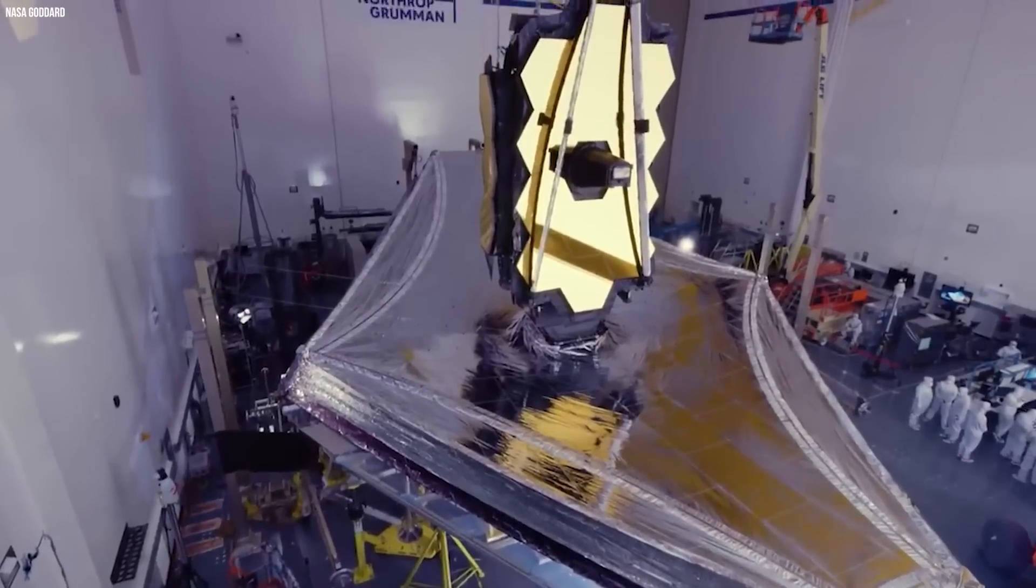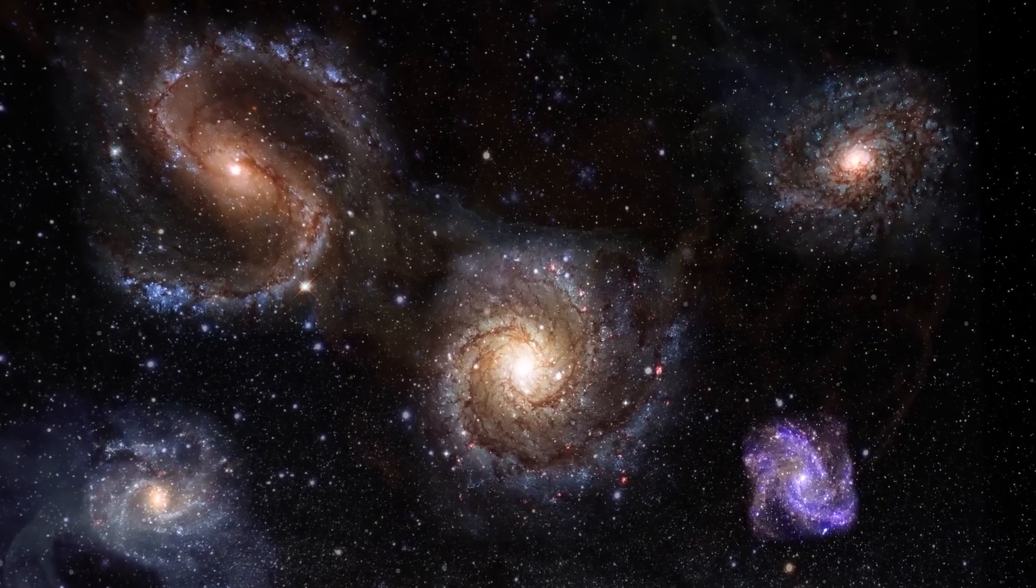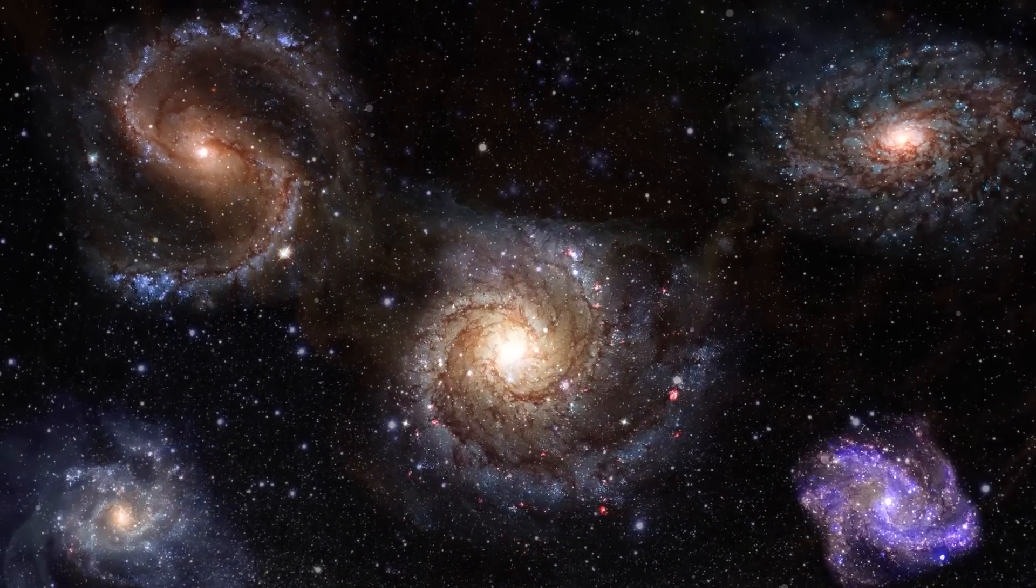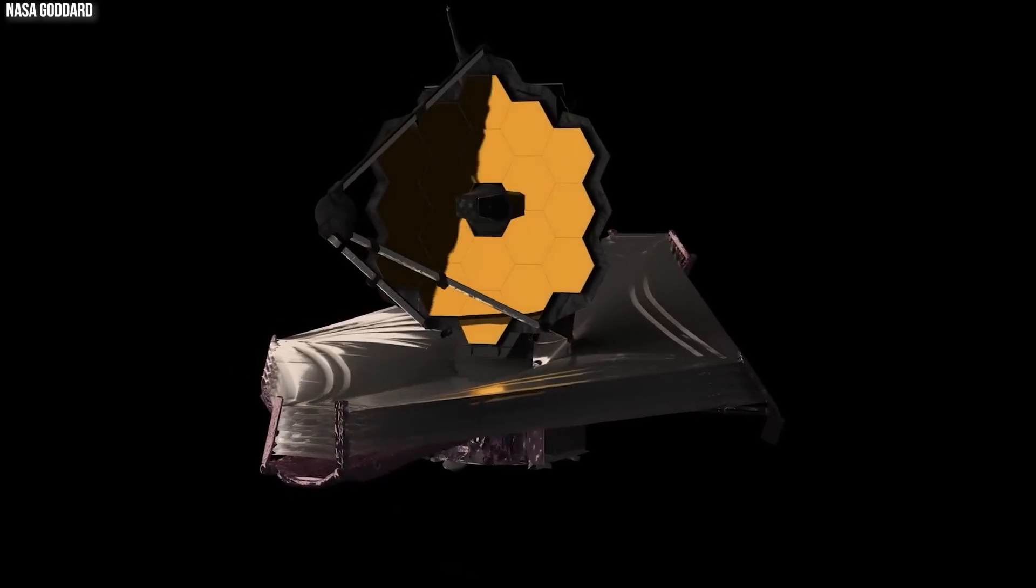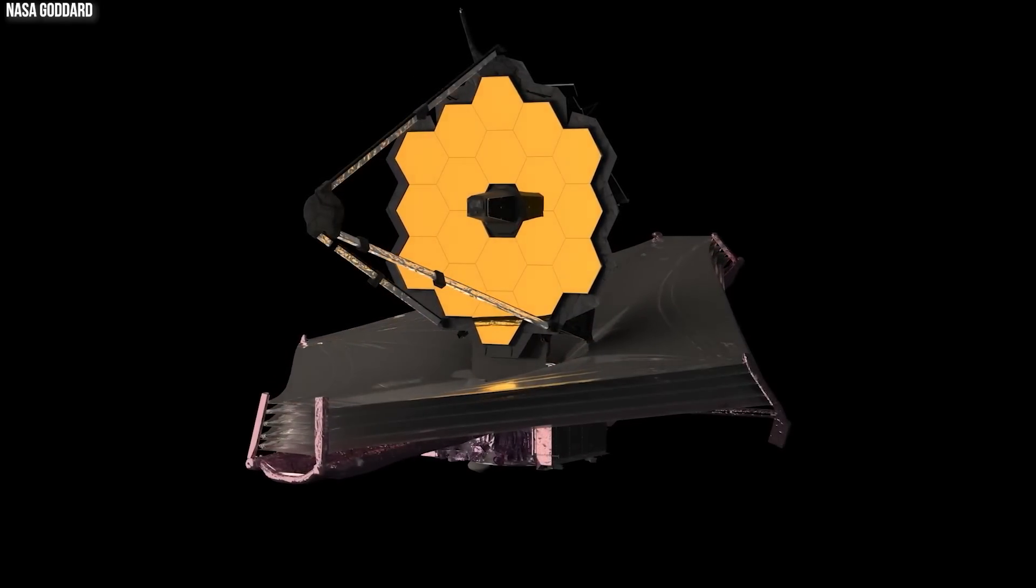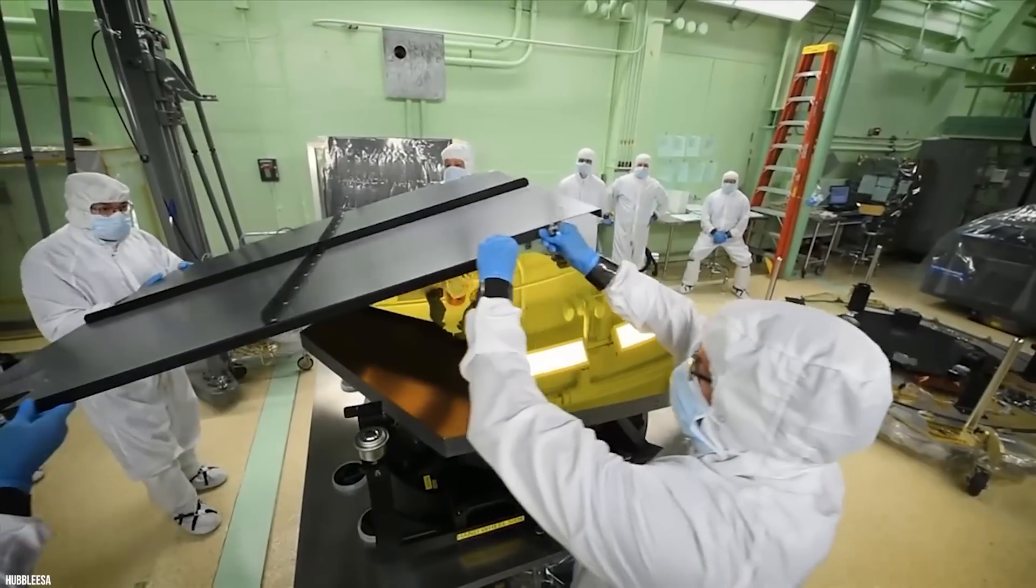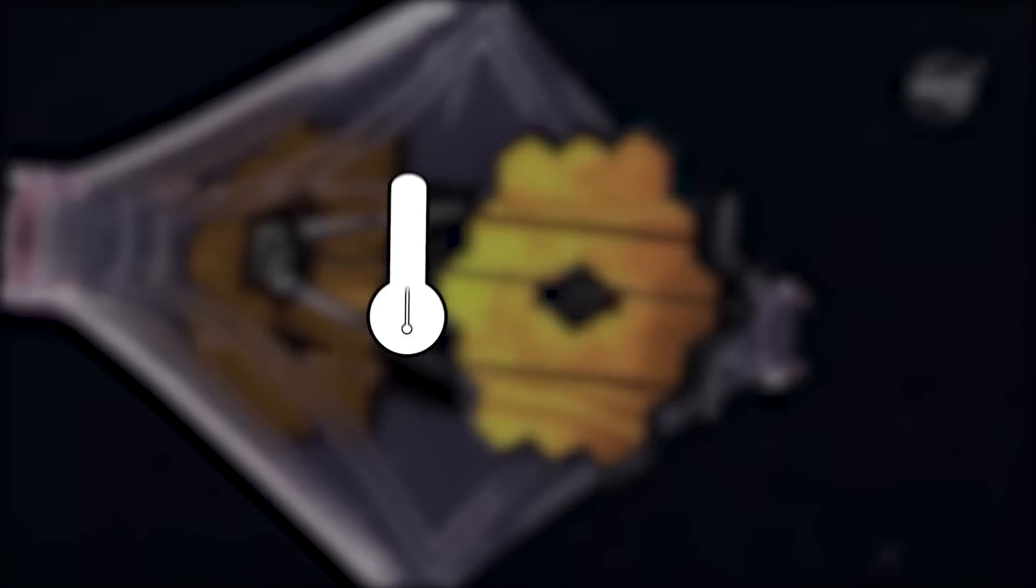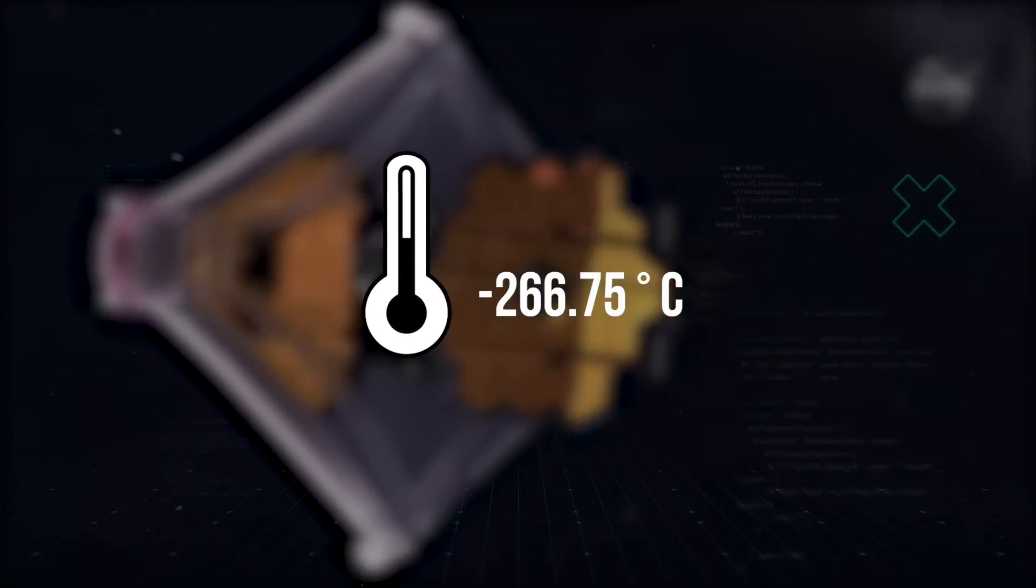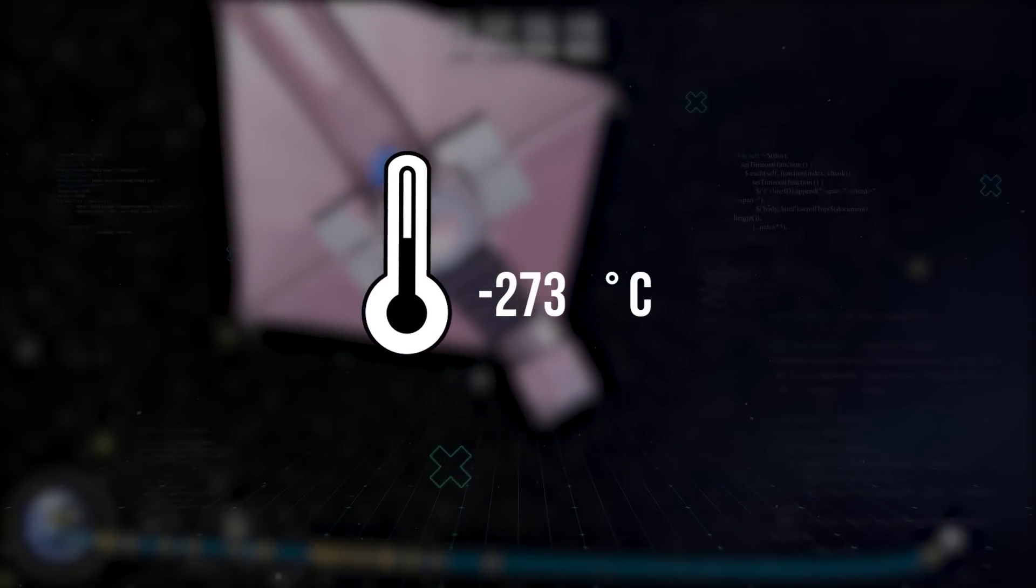It cost around $10 billion to build this telescope, but scientists believe that it will more than make up for the time and money invested in creating it. And the images that we have just received from the JWST show that they were absolutely spot on. It is no doubt the largest and most powerful space science telescope in all of human history, but it took NASA around 25 long years to design and develop this masterpiece. Today it is operating at a mind-boggling temperature of minus 266.75 degrees Celsius, which is just a few points below absolute zero, that is minus 273 degrees Celsius.